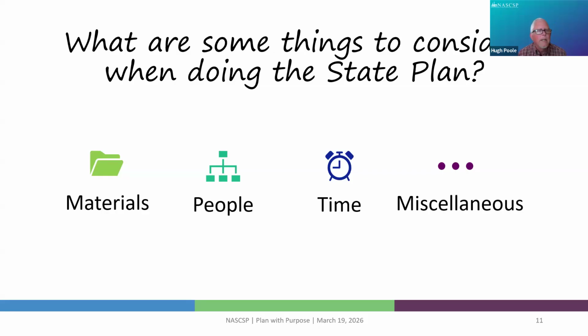And who in your state is responsible for certifying your state plan? That can be different than who needs to review it, depending on your organizational structure. And does the person who needs to certify your state plan have access in OLDC, the online data collection system? If they're new to your office, you may need to get them set up. So just a couple of things to tick off your list as you're getting prepared to do the state plan.